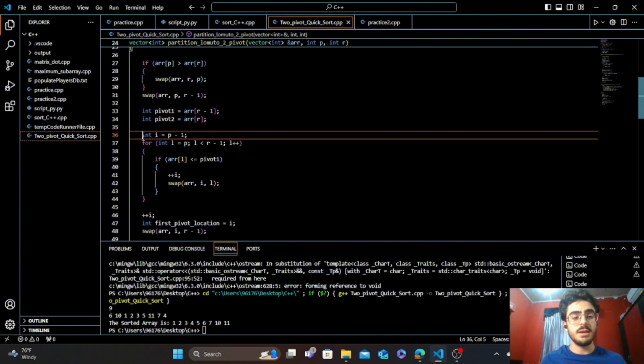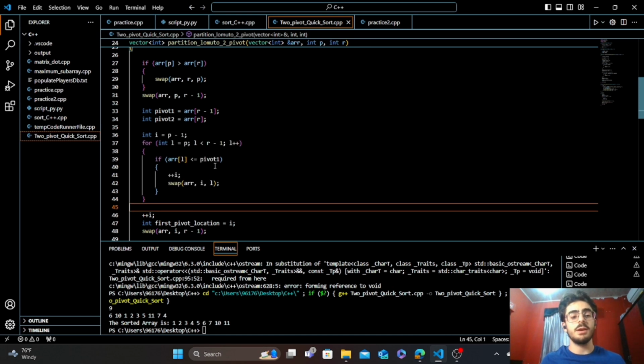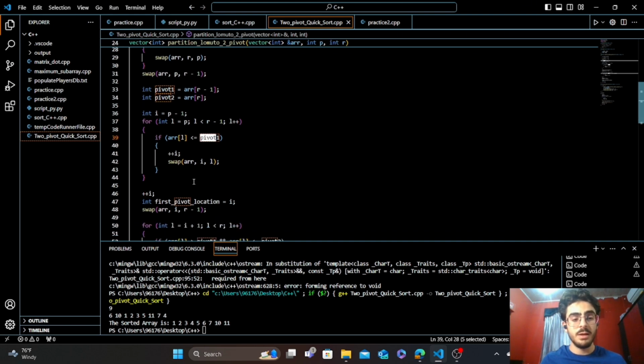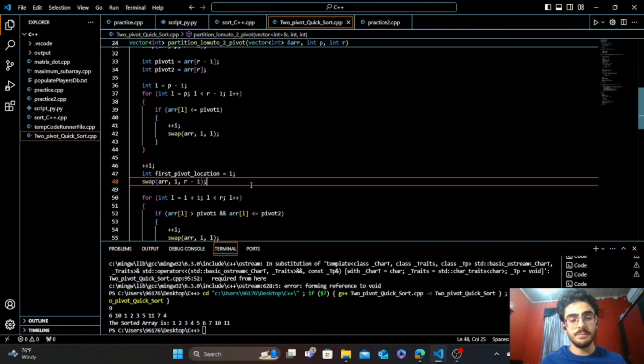Here is the first case for the partitioning. It first checks for the elements that are less than P1, which is pivot 1. It swaps those elements. Then it saves the pivot's first location at an index I. It swaps the pivot back to its location where it should reside in the array.